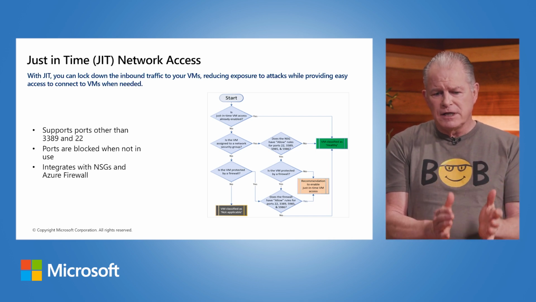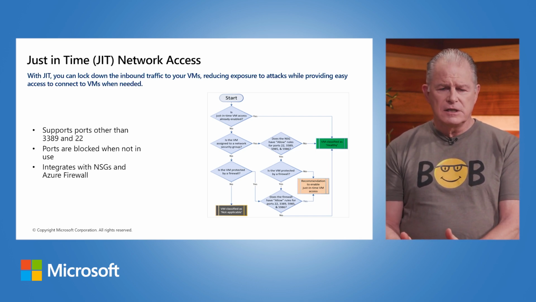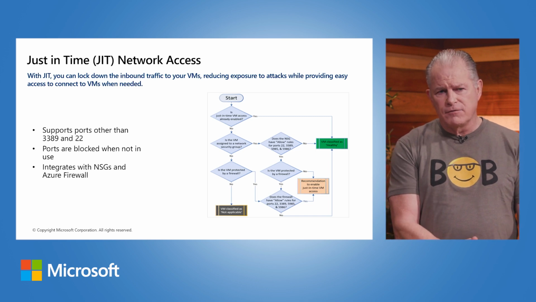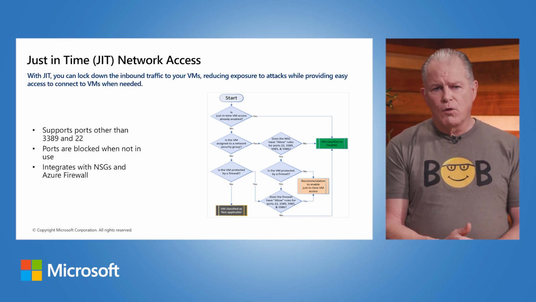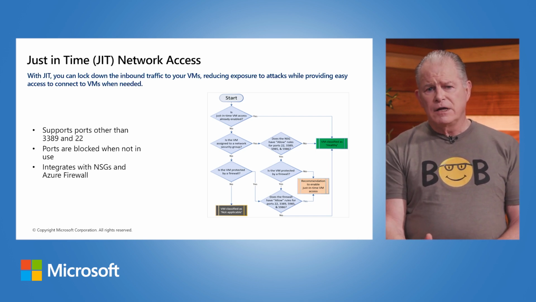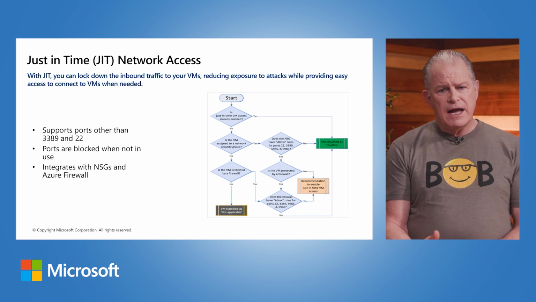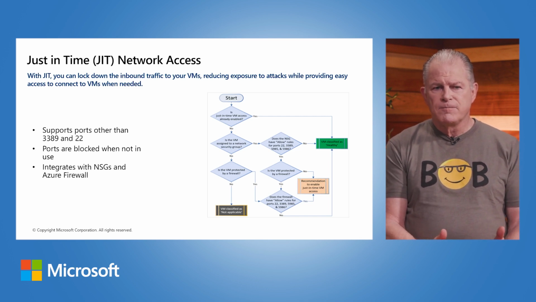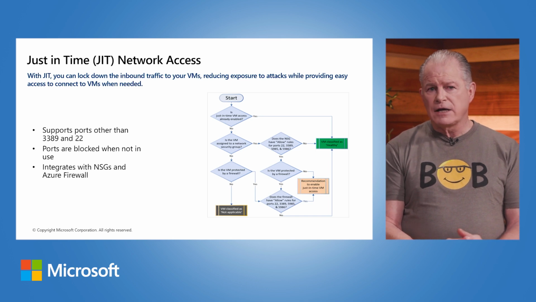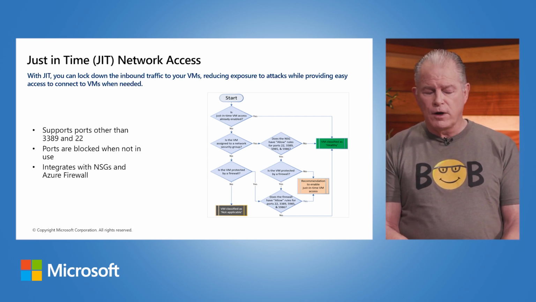Just in time, as an example, says you only have the capability to do something at the time you need to do this. And you can either request it or elevate to that level. So you have the capability to control just-in-time activity. For example, Bob works 9 to 5, Monday to Friday. Well, he doesn't need that activity possibly on the weekend. So I can restrict a specific activity through the just-in-time network access services to say that someone is not going to be able to do this. And so using the NSGs to set that feature up is a way to actually secure this so that people are not doing things out of bound, or if they're trying to, they have to go through an approval process to be able to do it.